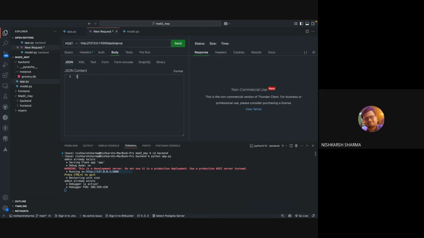Here we have to define a body which we will be sending from the front end to the back end side. It is a key value pair. So username, you can say user1.